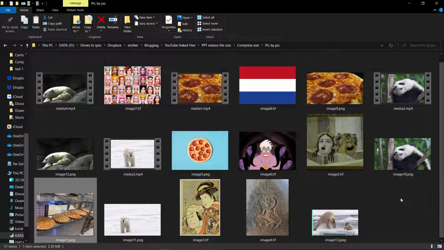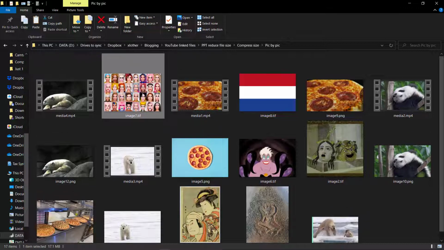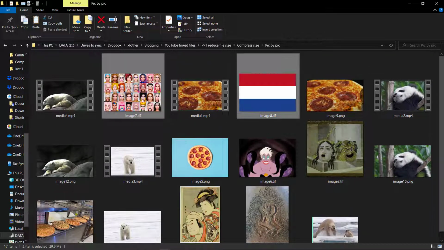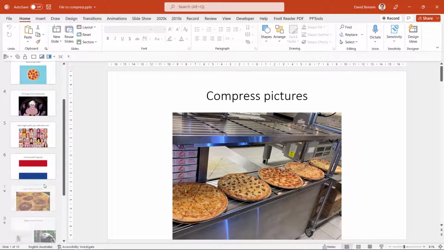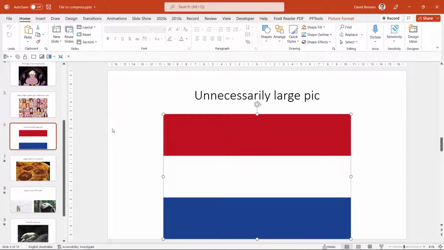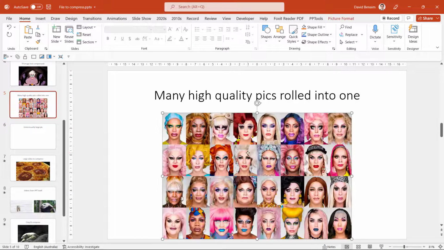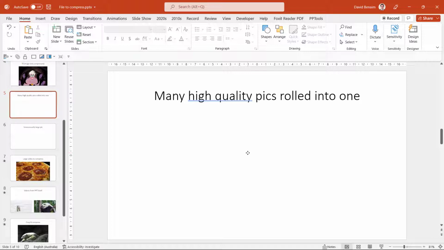What other things can we do once we know that? Well, you can one by one delete the pictures that you want. So if I know that these two are absolutely huge, if I go back in here and I just delete this one, and this one. Obviously, if you want to keep the sentiment, you can replace them with similar pictures.